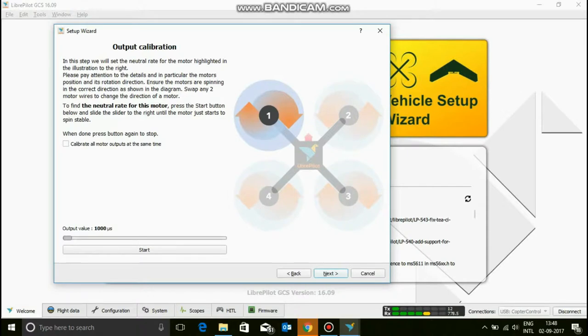Now when you calibrate the output of all the motors, you can also check if motors 1 and 3 are going clockwise and 2 and 4 are going counterclockwise. If they are not, take two cables from the ESCs and just swap them over. Now calibrate all motors at the same time. I like to do this as all my motors are the same. There are no differences, but you can do it one by one. They actually tell you to do it one by one, but I just like this. So hit start. Now it's going to go to 150, 160. There you go. 156 is a standard thing for me.